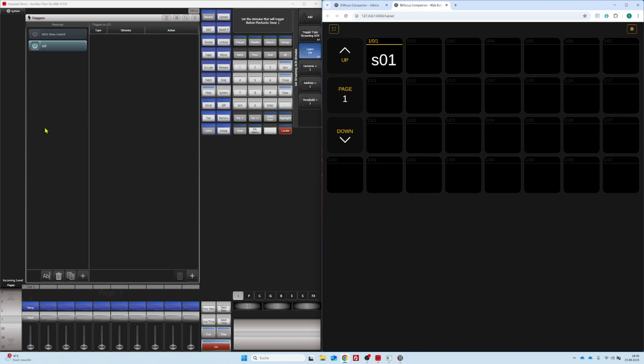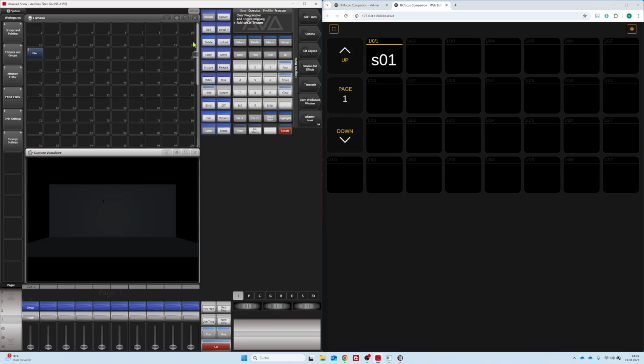Okay, and now we have received this in Titan. We can click on Add, and okay. Now we exit the menus, and now we have what we wanted to have.